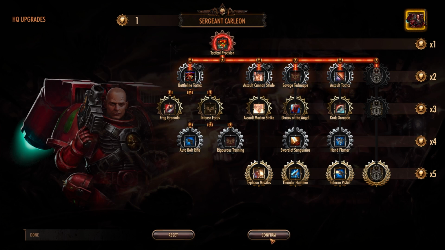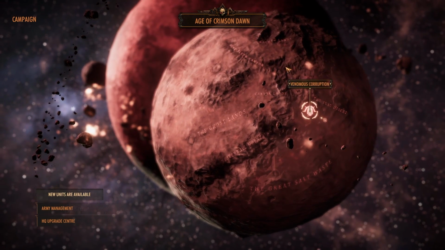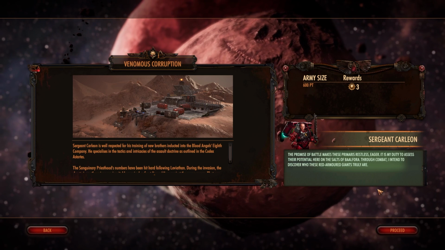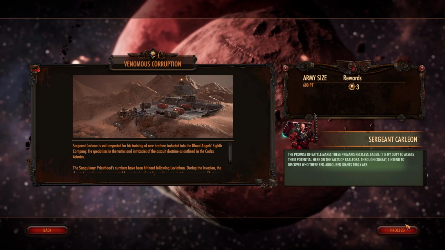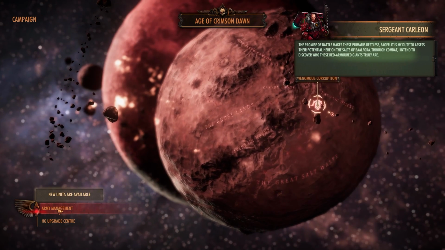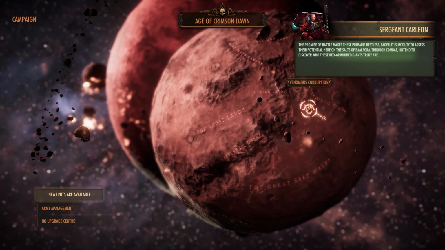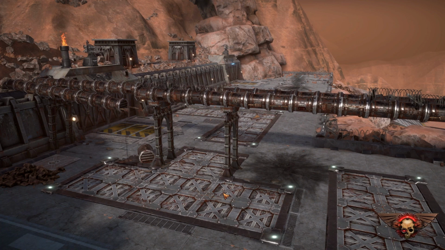Confirm. So I just have this sergeant. Okay, I understand. Then I have this. The promise of battle makes these Primaris restless. 3 points. Eager. Army size 600 points. It is my duty to assess their potential here. Assaults of Baal. 685. What are you going to do about that? Red armored giants. Apparently not. Okay, sure.